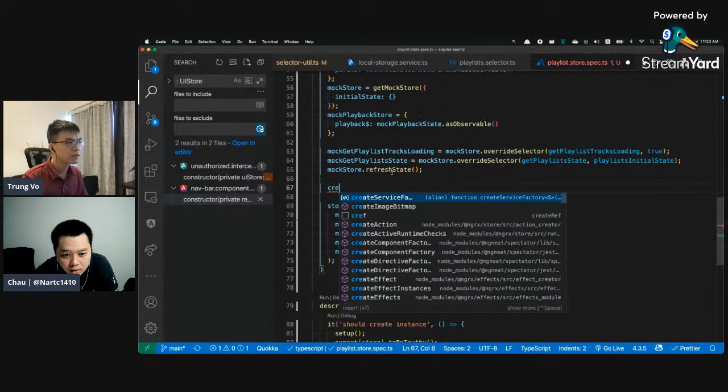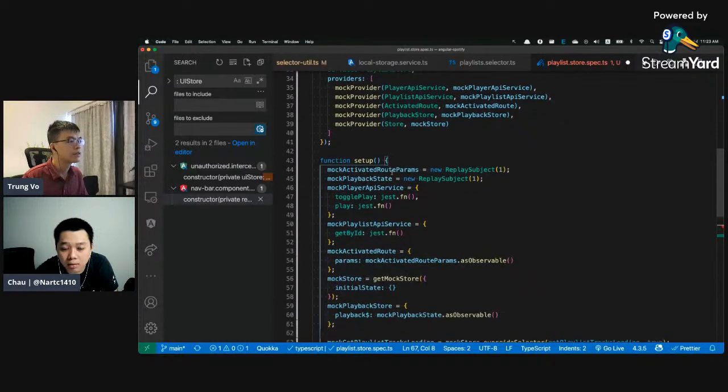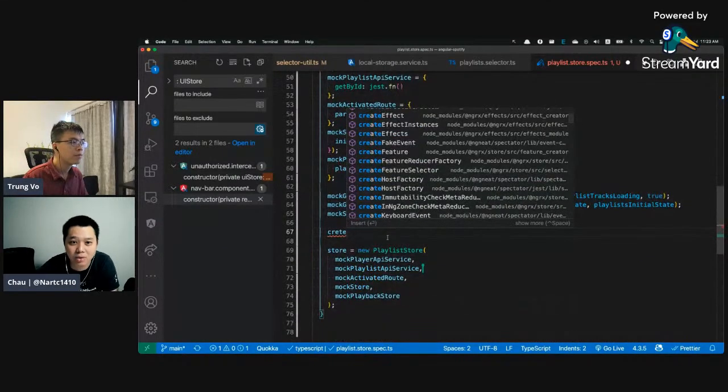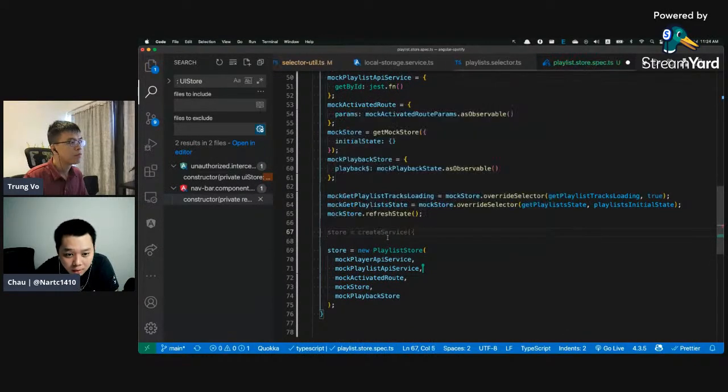Is it createService? The thing that you just typed, the const createService.